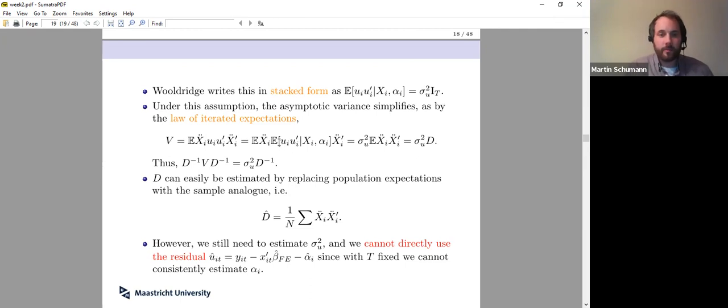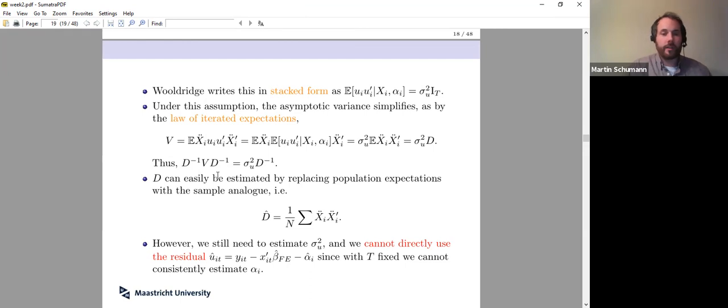Now we have this thing here, and for that we can use our assumption, and therefore the sigma u squared comes out. And this, as we've seen before, is simply the D matrix. So under these assumptions, we see that the asymptotic variance simplifies to simply this. It's just a little bit nicer.